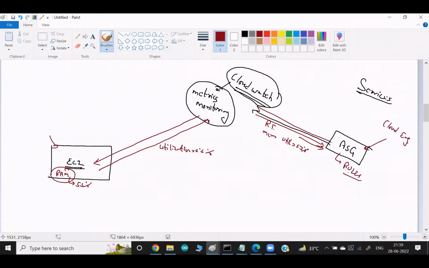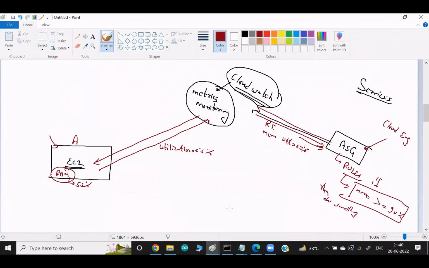The rule would be to just keep on checking this instance ID, let's say A, and when my memory utilization goes above or equals 90%, if this rule matches, then do something.